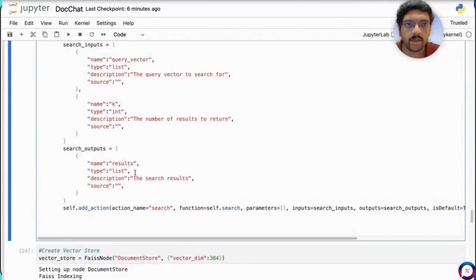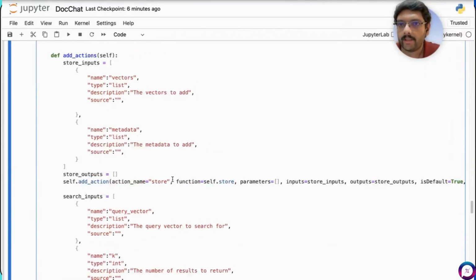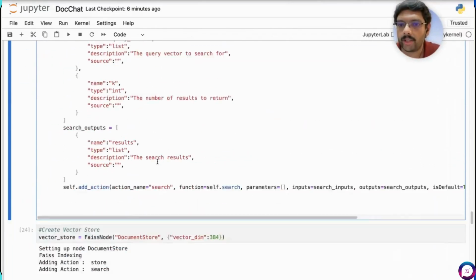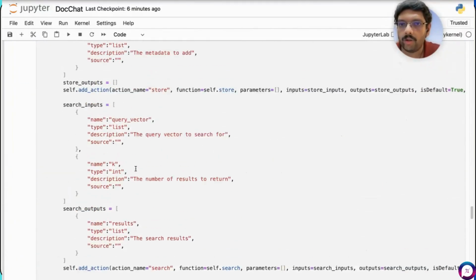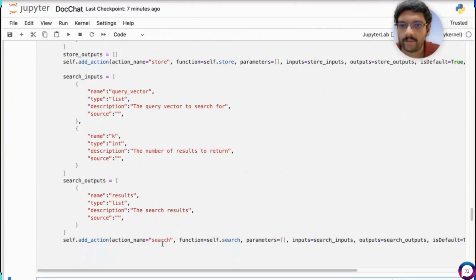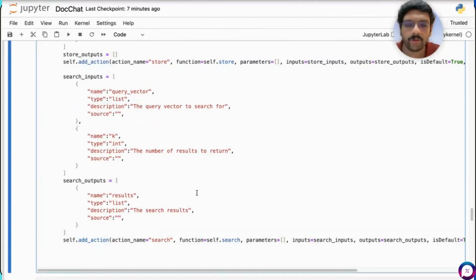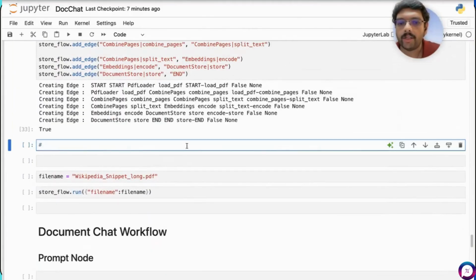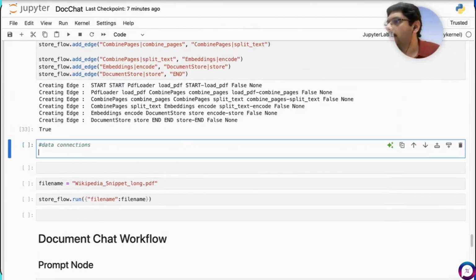This is posted in the graph state, right? The graph state has an entry for this node. So it has an entry called document store, and then it'll have an entry for this action. So search, and the output results will be stored there. How does whichever node know to call that, right? So data sources or data connections have to be defined. How do we do that? So we do that using the add data source method in Laeyerz.